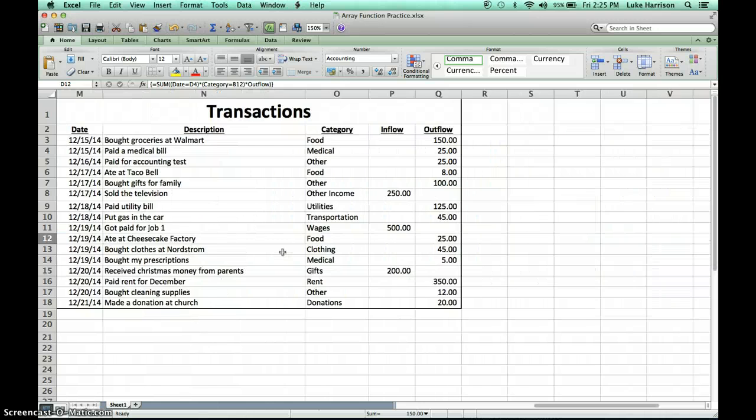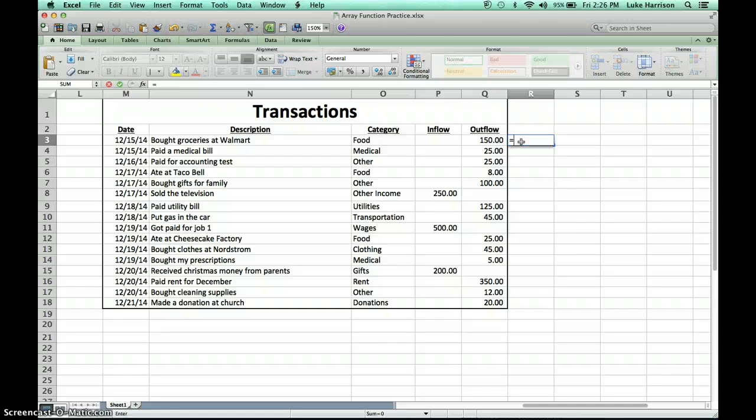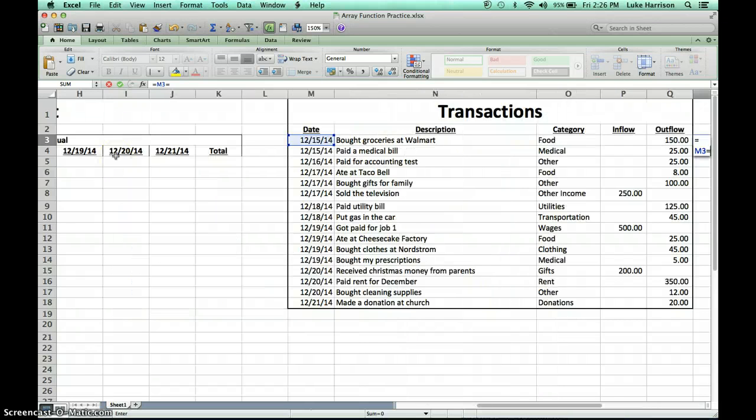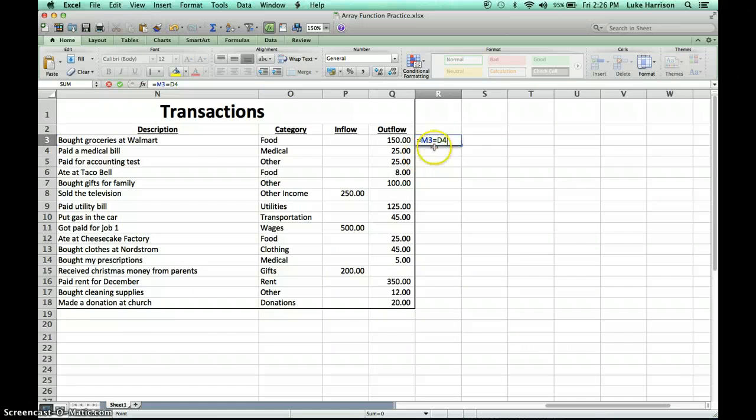So I'm going to break this down a little bit for you guys just to explain what that's pretty much doing. The first argument we had is that this date needed to equal this date. Let's make that an absolute reference because we don't want that to move.